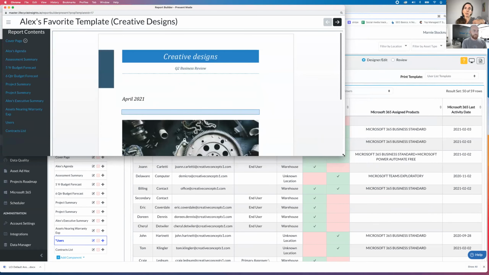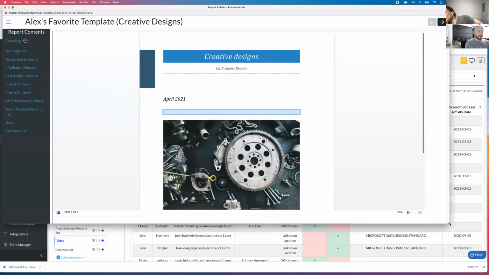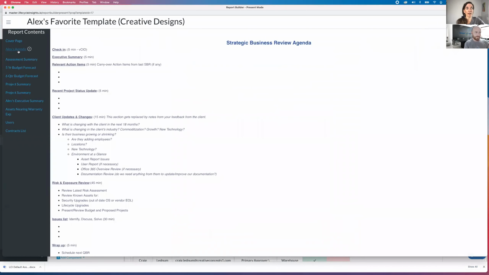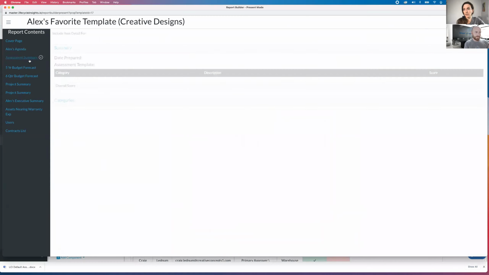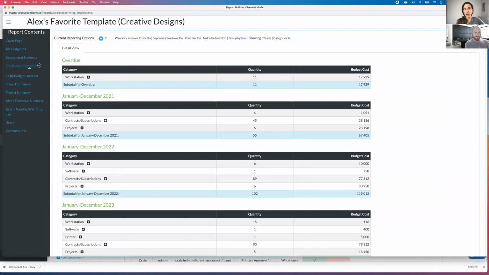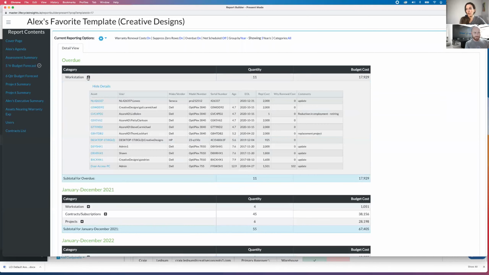And what we heard from our partners at the beginning of the pandemic was that they were using PowerPoints and cutting and pasting the reports from Lifecycle Insights into their platform. So what we've done is give you the ability to just view the actual reports in presentation mode for your clients. The power of this is you get a lot more on the page than you do in a PowerPoint, but also you can still work within the reporting.